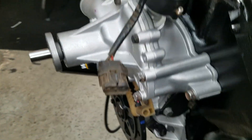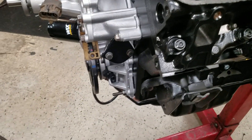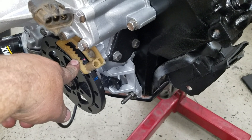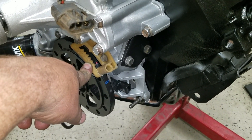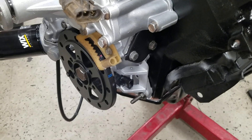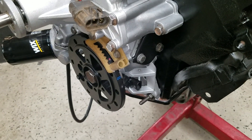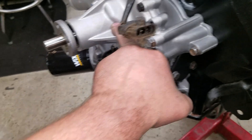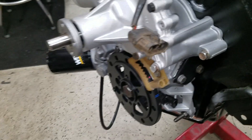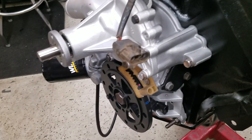You also want to make sure that you are on the correct stroke, because you can be 25 degrees after top dead center on two different strokes. I've already verified that because I just adjusted the valves on this thing. Just make sure it's not 180 out. Like I said, this has been beat to death over the years — a lot of information out there, this is just my take on it. Don't take anything as gospel.